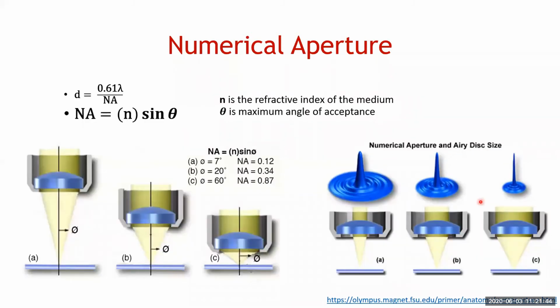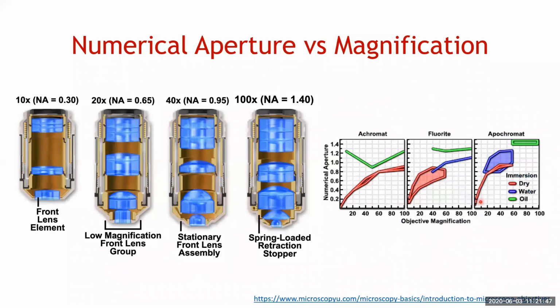One misconception, I guess, is that numerical aperture and magnification are one and the same. They are not. They are very much related, but it's kind of complicated nowadays because there's a lot of technological advances. But basically, if you're talking about an air lens, yes, there is a relationship in that when you increase your magnification, you do increase your numerical aperture. And of course, you see a lot more glass there.